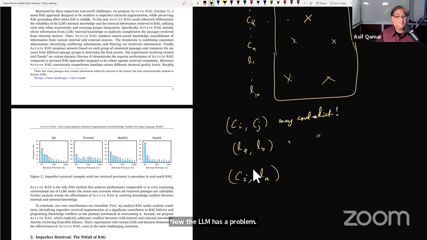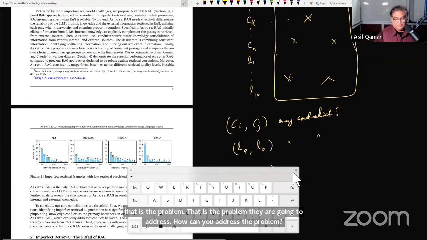Internal knowledge is telling it that the Earth is a sphere. External search results are telling it, because obviously the search engines don't understand irony, they don't understand satire, they may be retrieving the fact and saying the Earth is flat. What is the LLM to do? These are typical situations where RAG results degrade severely. So that is the problem. That is the problem they are going to address. How can you address the problem? That's a statement.